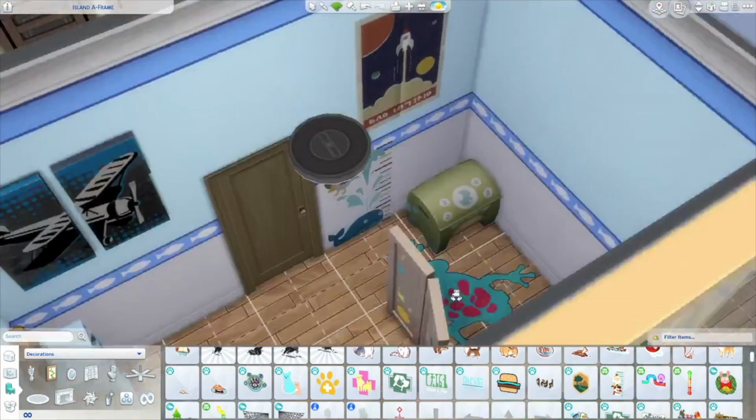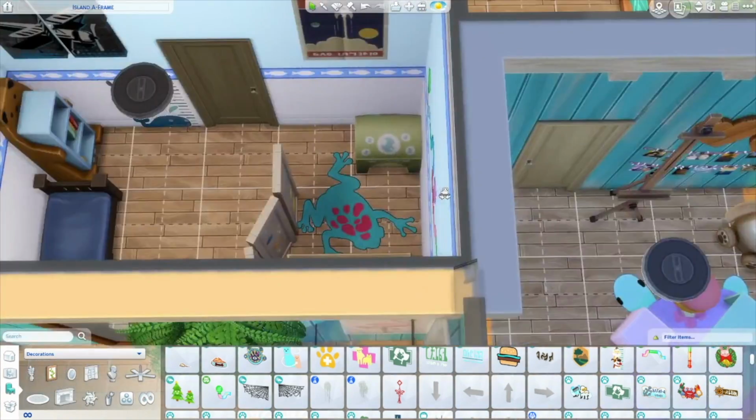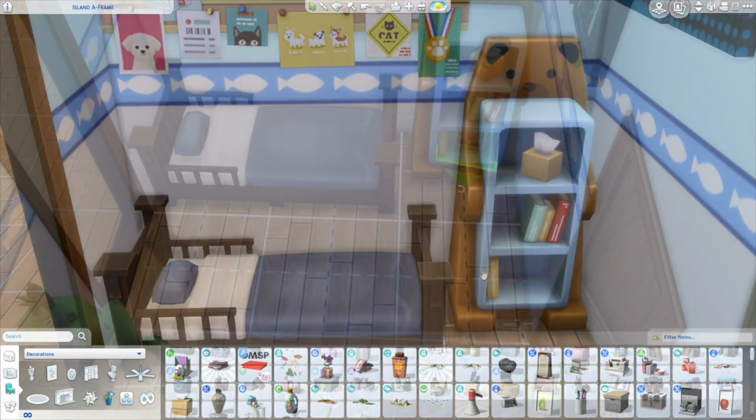So anyway, you guys, I am working on the toddler's room right now. And yes, I love those little hamster things. I love putting that in kids' rooms. Like, oh my goodness, it's just completely enjoyable.